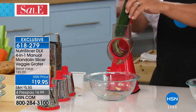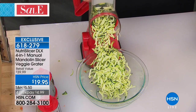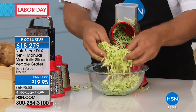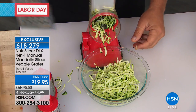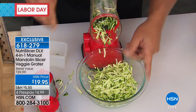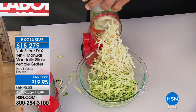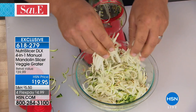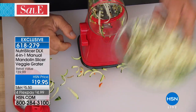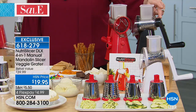For grating, you'll love it — grate potatoes for potato pancakes and hash browns, sharp cheddar, parmesan, carrots, coconut, chocolate, or zucchini for zucchini bread. Instead of using old box graters — the knuckle buster — your fingers never get close to the blades. Put a potato on top, turn the handle, and you've got fresh hash browns however you like them — covered, scattered, or smothered — quick and easy. For potato pancakes, use the fine blade.